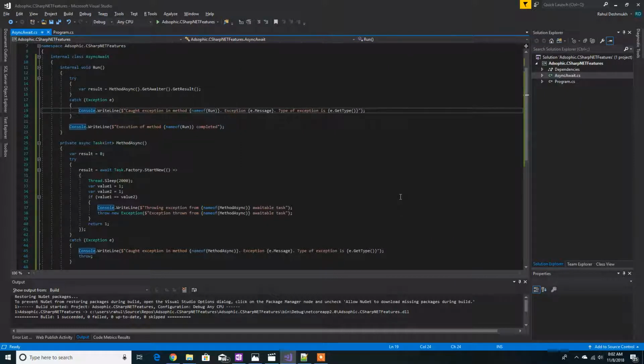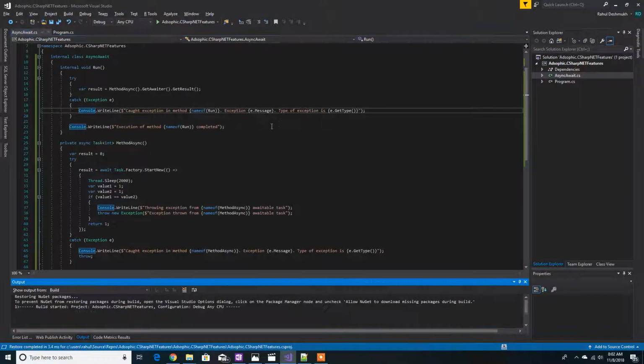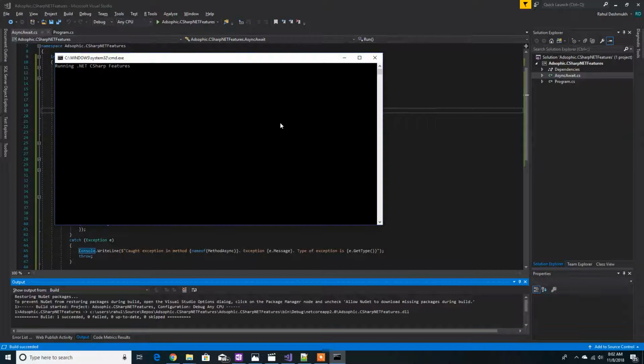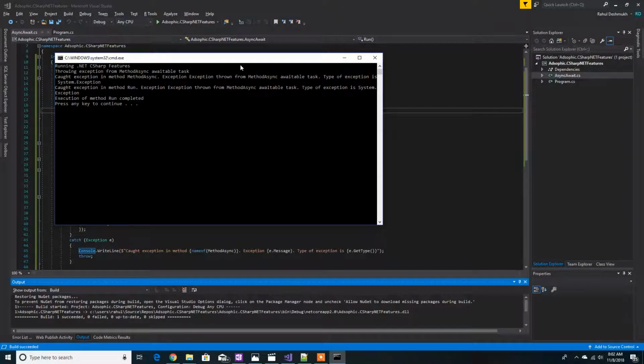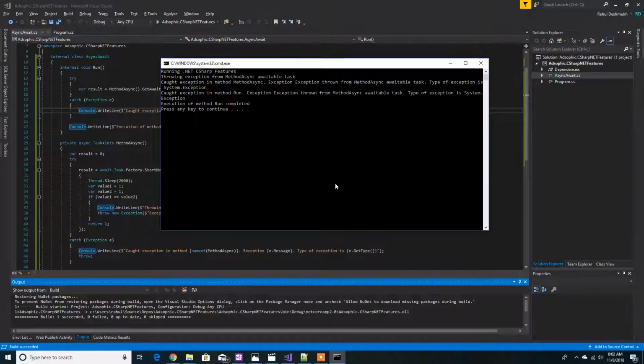Now there's another thing that I'd like to go over, which is worth understanding, though we'll cover this in a later video. So let's run this again and look at something in the output. What we see here is that the exception caught in method run is of type system.exception.